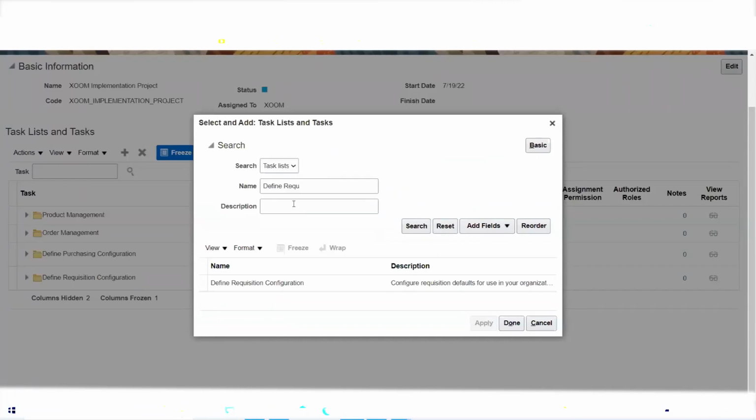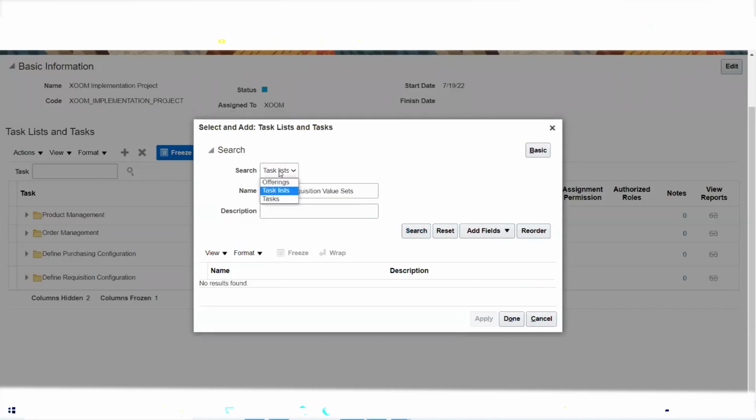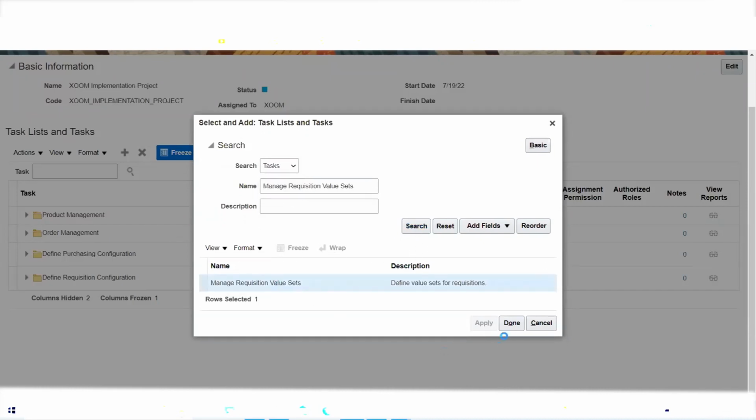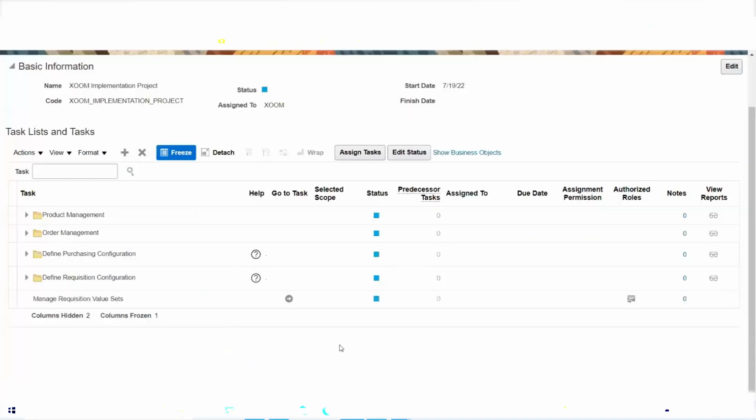So if you are going to search for the task, you have to change the search criteria to task only. Now we have task list. It won't display. So that is single task. Select tasks. Click on search. Add it. Done. So this is how you can add entire offering or specific option inside of that offering, or within that option, you may select specific task list or single task also you can include into your project. Okay. How you need, you can add it.